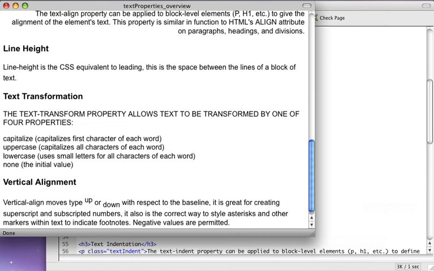But those essentially are the properties that you have available for styling text, and you can think of all kinds of useful ways to use those. We'll revisit this a little bit later on, working with it all together in a file so you can see how we apply this in something that isn't just such a generic example.